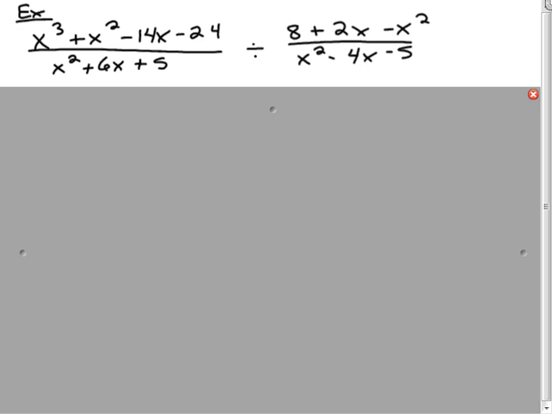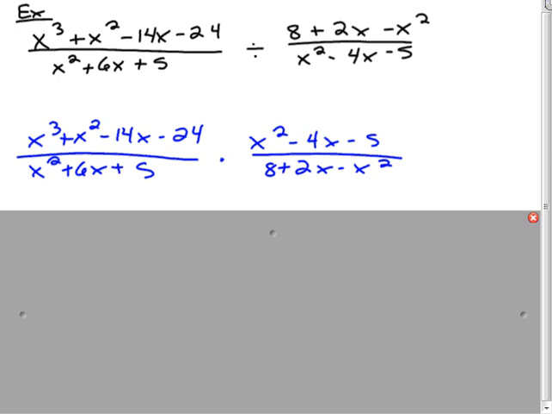So let's look at one more example. I picked kind of a hard one for you. Take a minute, write this down. Okay, so the first thing we have to remember is what do we do with division? Well, with division, we change it to multiply by the reciprocal. So now that division problem that was kind of ugly initially isn't quite so ugly anymore because I just changed it to multiplying by the reciprocal.